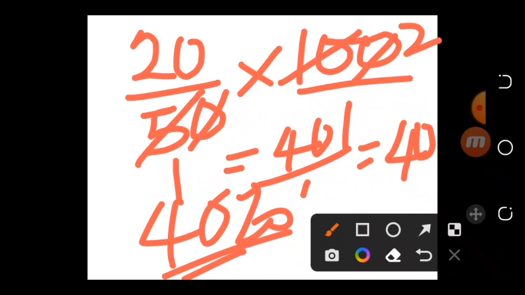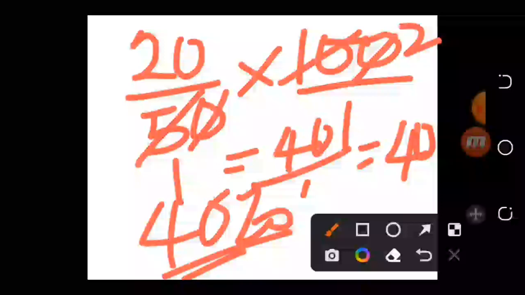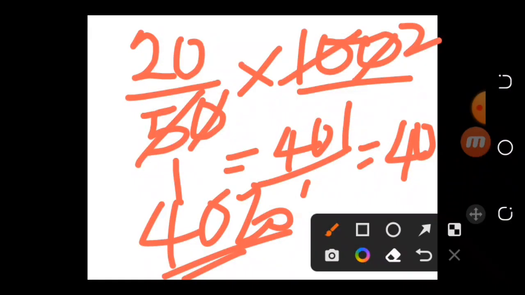If I'm your examiner, if this particular question carries 5 marks, a child that gets it correctly and writes 40% gets 5 marks. But if you just write 40, I'll still mark it, but I'm going to give you 3. You're going to lose 2. Or if I'm so kind, at that time, I'll give you 4. You needed to put that percentage, very, very important. And this is why some kids miss it when it comes to having good results or whatever mark in their exams. So that's the first example.